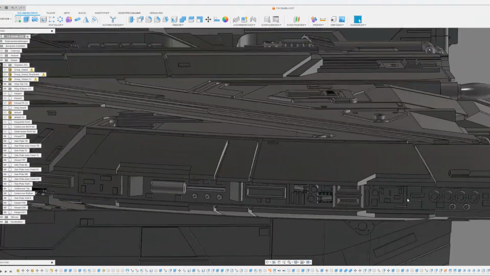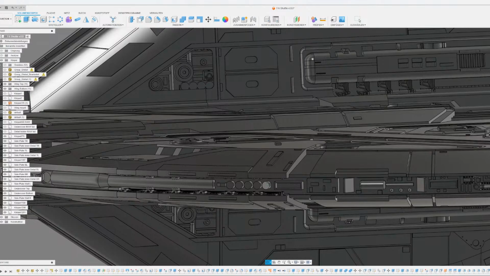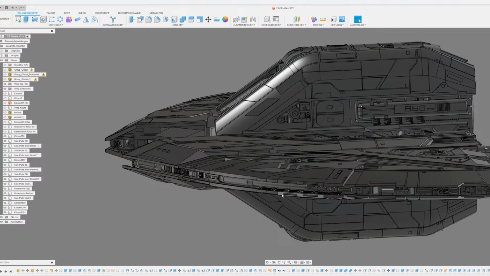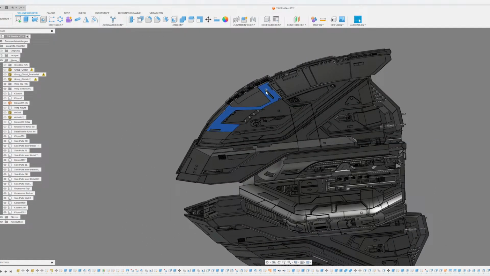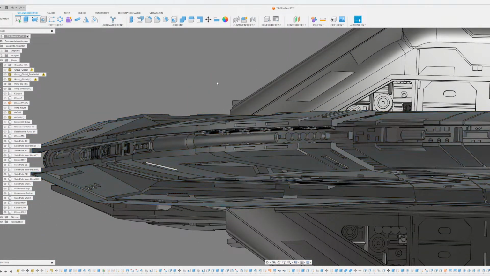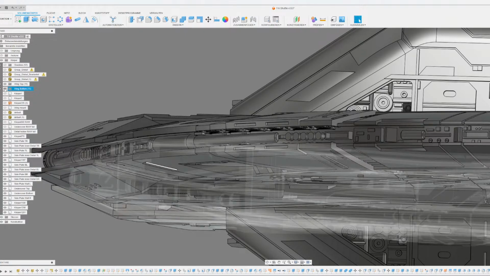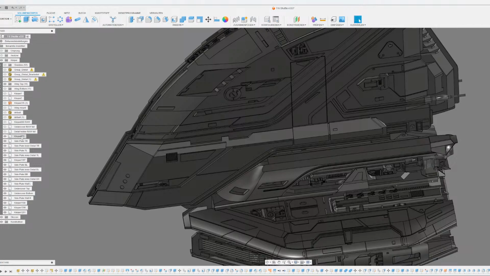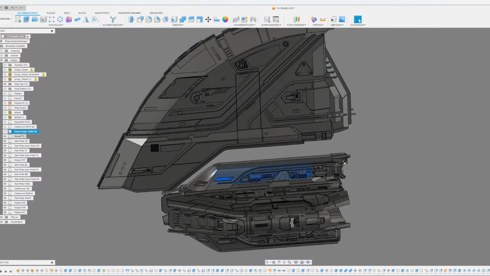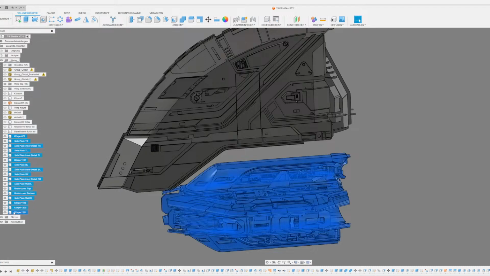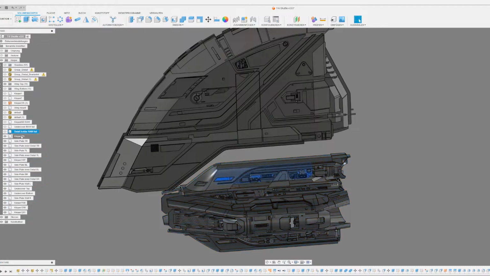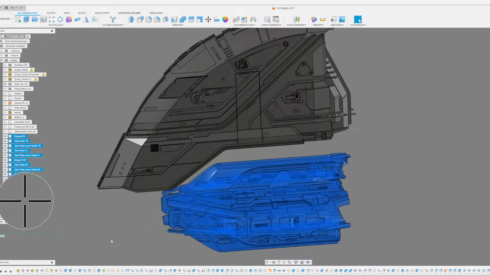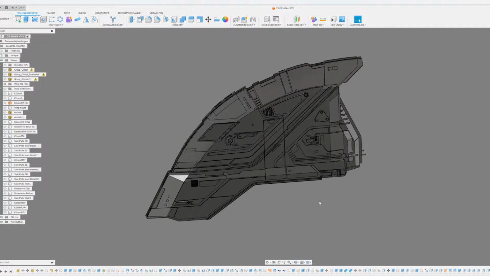Bottom side, we have to do the same thing. But thankfully there is a mirror option. Let's hide everything else that we don't need.